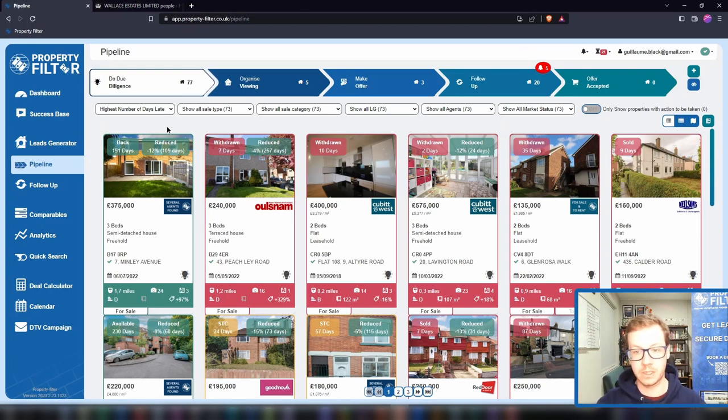This is how you join the top one percent: first, value your time and be highly strategic about which viewings you do and don't do. Then shift your mindset to commit to putting an offer on every viewed property, and never miss a follow-up. This is where you transform good leads into great deals. When you save properties from your leads inbox or add an off-market property, it's moved to the first stage of the sourcing pipeline — the due diligence stage.